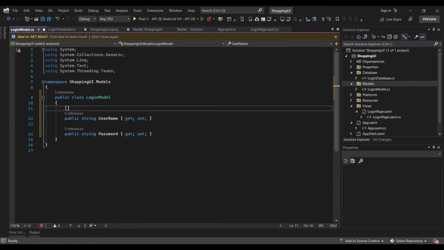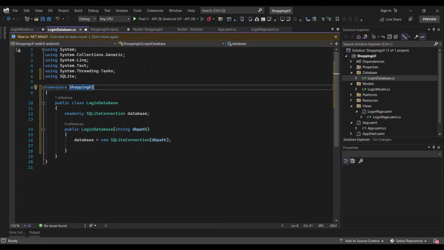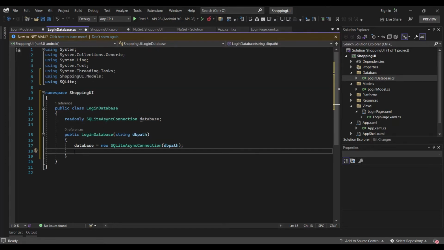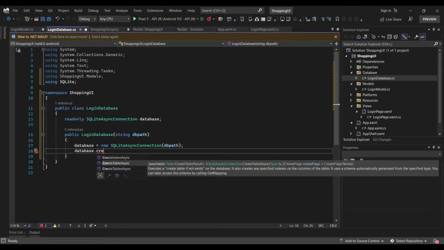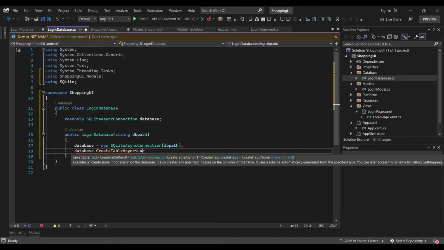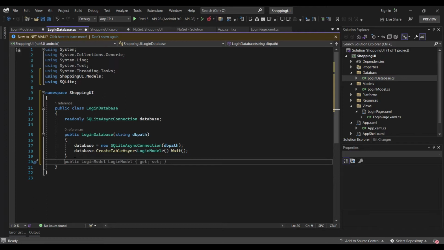And we are assigning the username property as primary key. Now going to implement the get data method. This method will retrieve the data from the database.